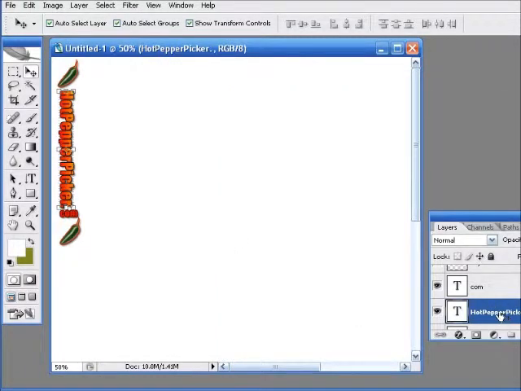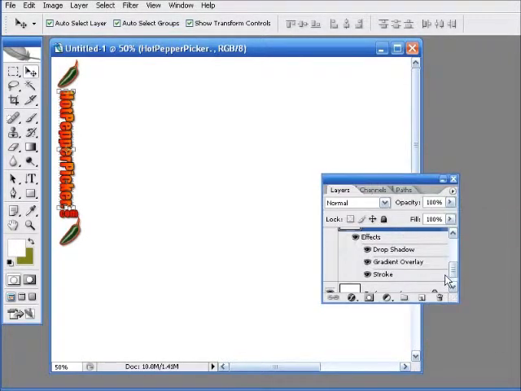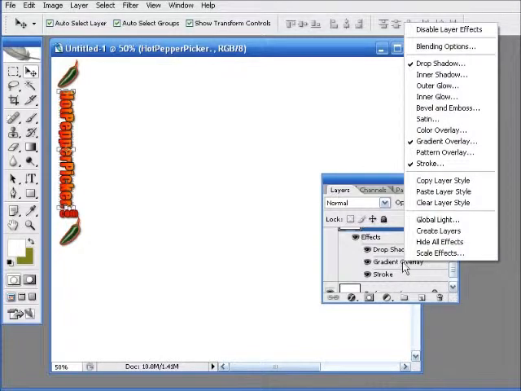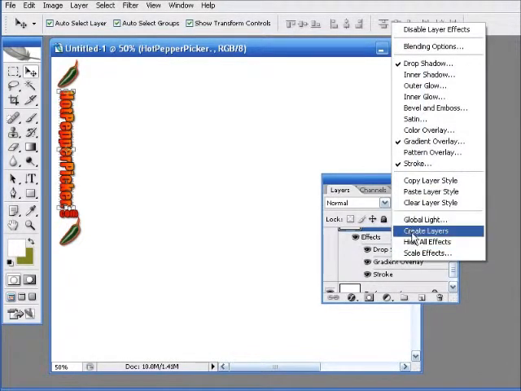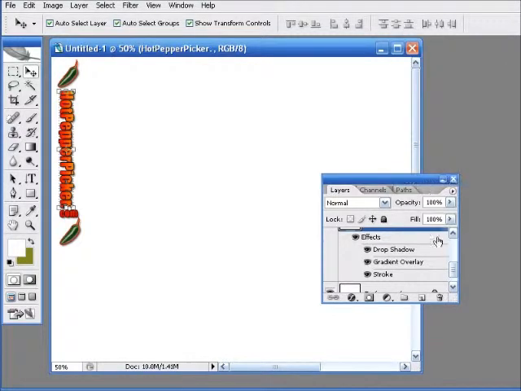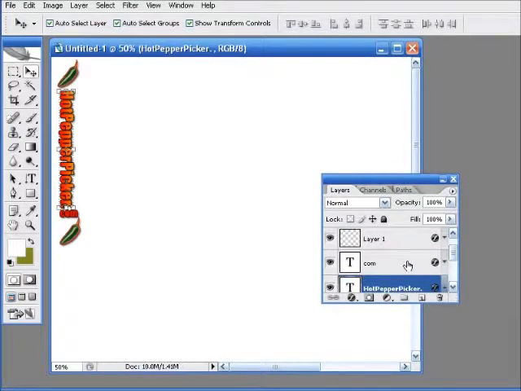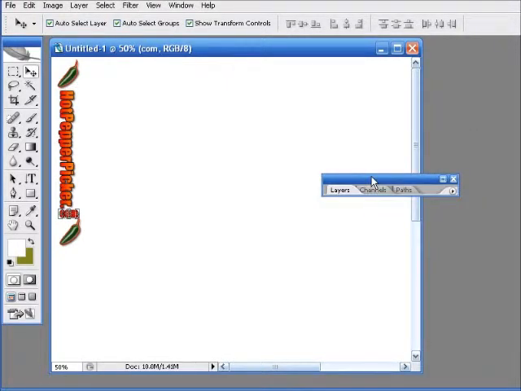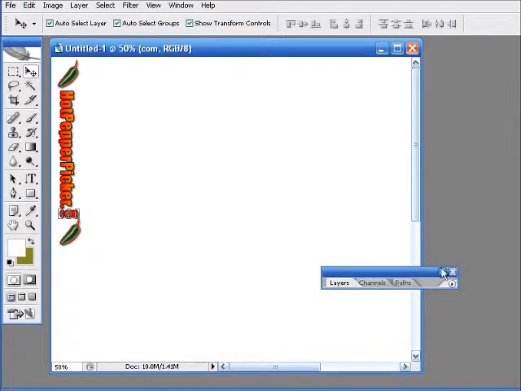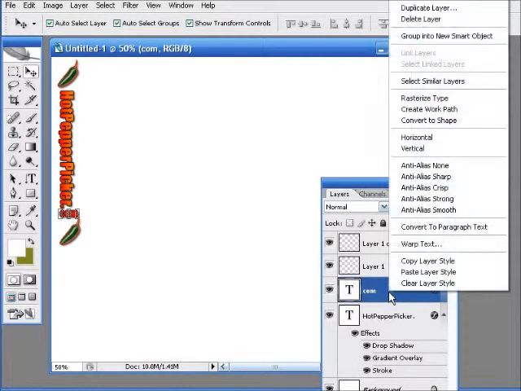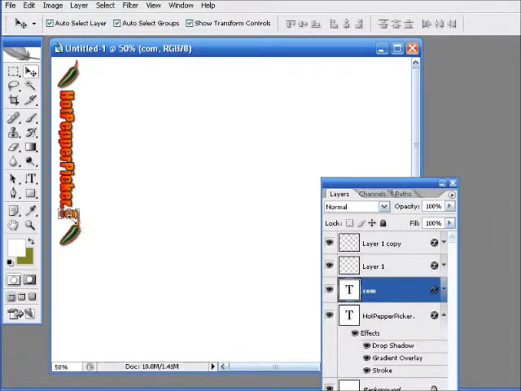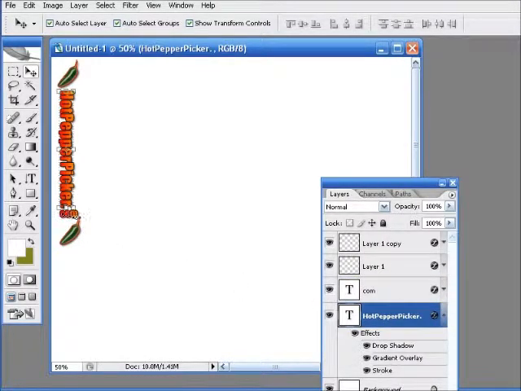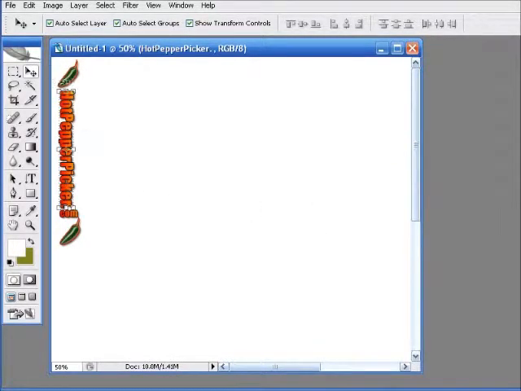So all is right. Now we just want to open this up. Come on down to the gradient overlay, right click, and where are we at here? Copy layer style, and then right click. Hang on, let me move this. Come on down here. Right click and paste layer style. As you can see, it was seamlessly entered right there. And that, folks, is our background image.